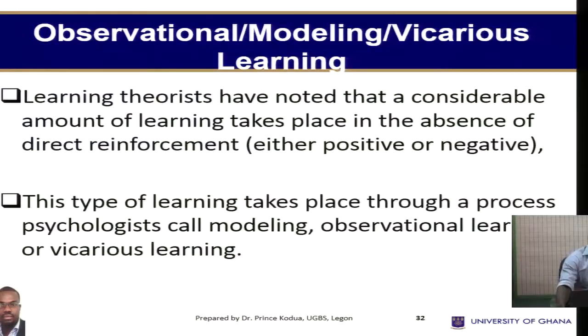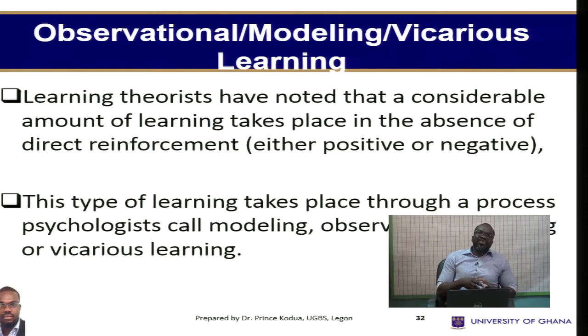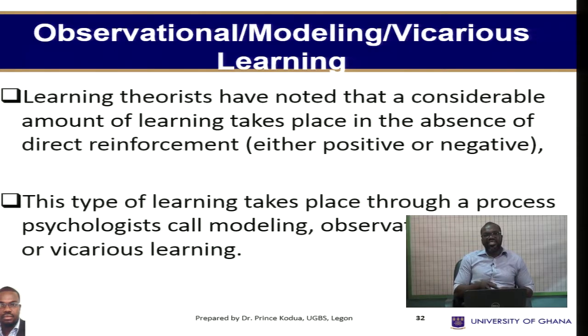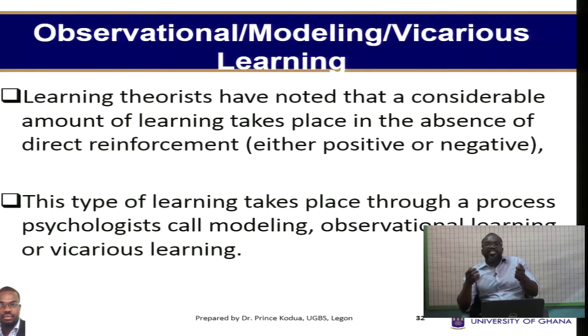The last model under the behavioral learning theories we want to look at is modeling or vicarious learning, observational learning. We are saying apart from consumer learning by means of trial and error or learning by means of association and repetition, it's not always that learning takes place through direct experience. Learning can also take place vicariously or through observation. In other words, it's not always that we need to get consumers to try products for them to develop or have certain opinions or attitudes about the offering.